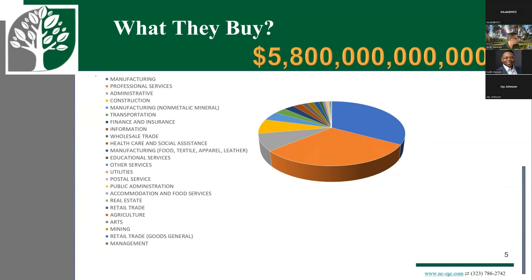But those things over here are called NAICS codes. And the way we track as a government how we spend our money is on these NAICS codes. And you'll hear me talk a lot about these. These are North American Industry Classification System codes. This is just one of those things that you kind of have to start to commit to memory. I'll pronounce it as NAICS or NIACS.